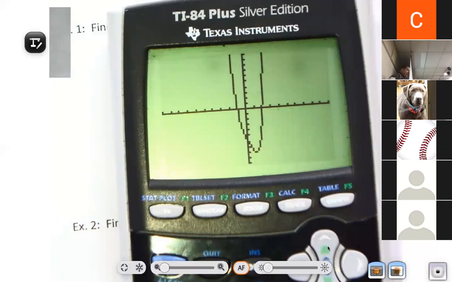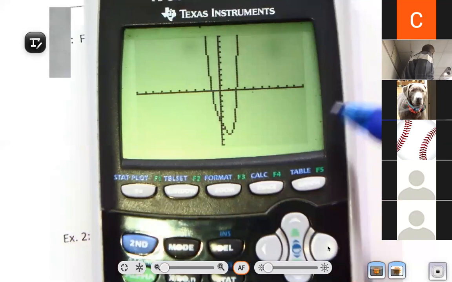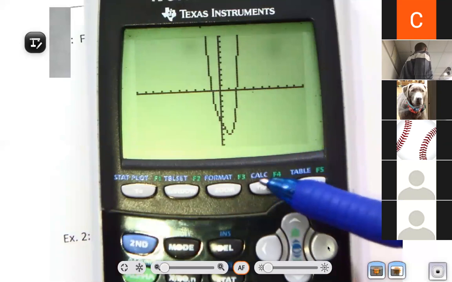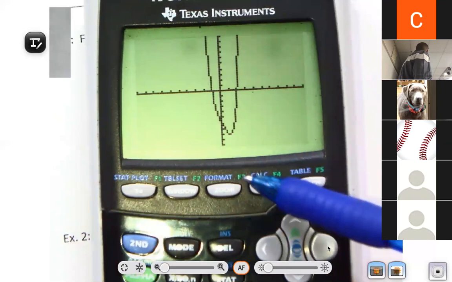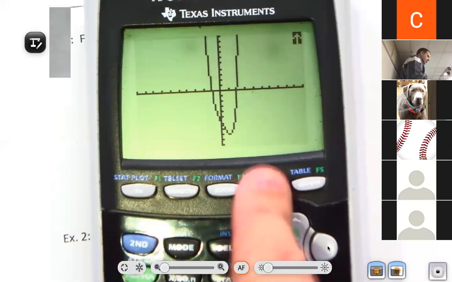My calculus kids just took a test, and they had to use this skill on several problems on the test. They had to solve some gross equations, and they had to graph them and find the x-intercepts. So here's how we do it. When we want to find x-intercepts, in the top row, right above trace here, in blue, it says calculate. Anytime we want to calculate something from the graph, we're going to go to this blue menu right here where it says calculate. I'm going to go through this slowly, but I want you guys to practice this in your calculator too. So I push second, calculate.